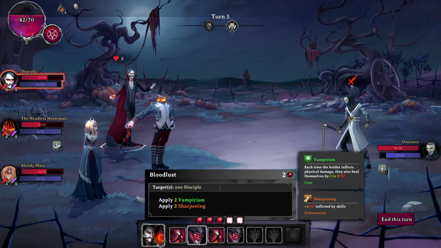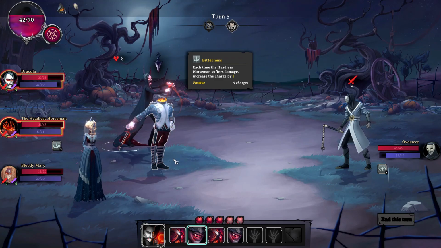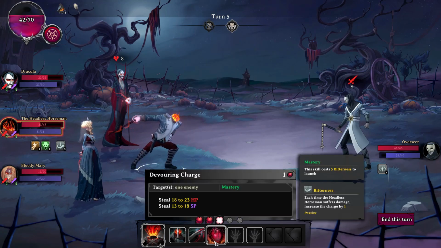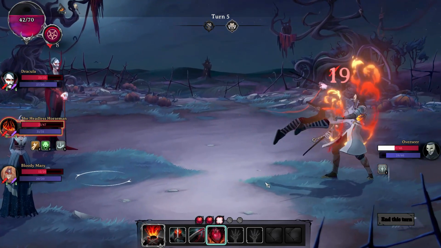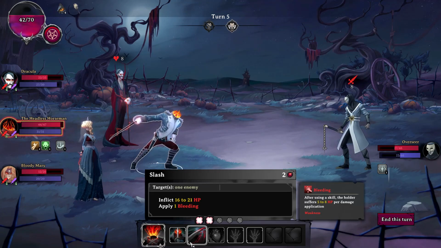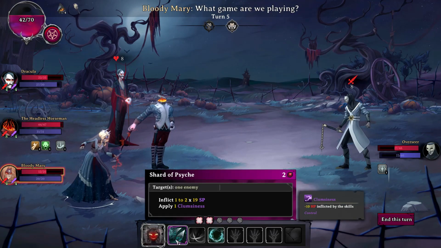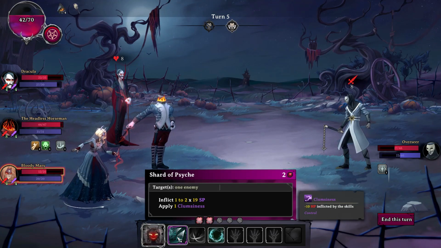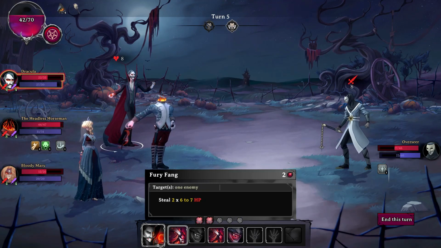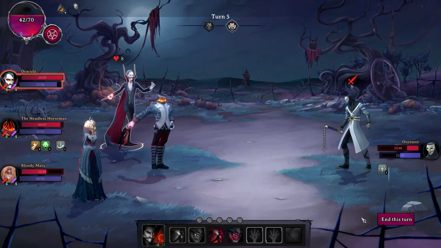Part of me wants to... Let's go ahead and do Sharpening on him. Or Vampirism on him. And let's do Devouring Charge, which is gonna suck a lot of him. That sounded weird. And then I'm thinking, should we go for bleeding? Should we go for clumsiness? I mean, clumsiness is just gonna stop the attack, which is not the worst thing to happen to him. So let's just go for a straight up vampire attack.